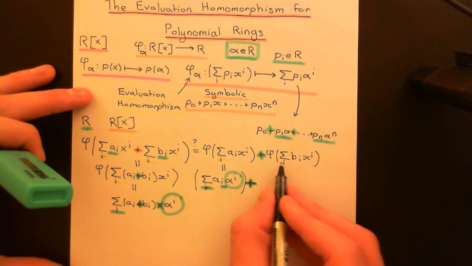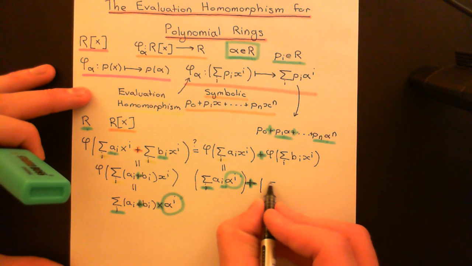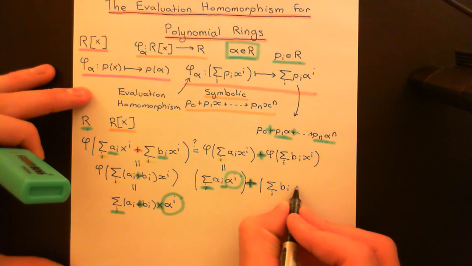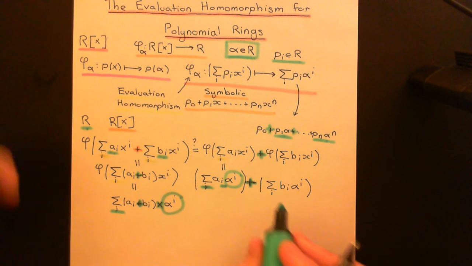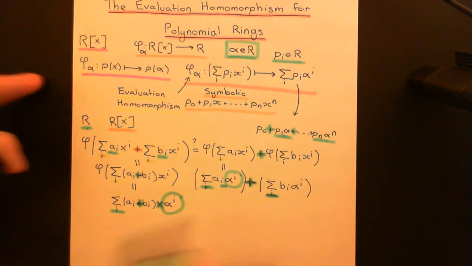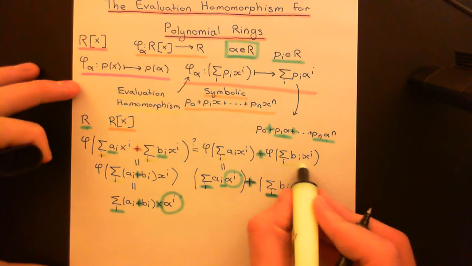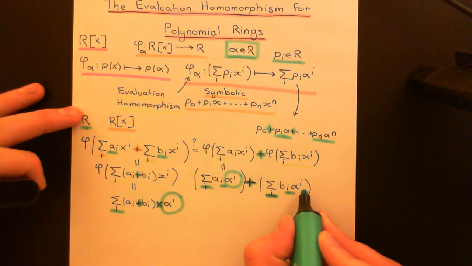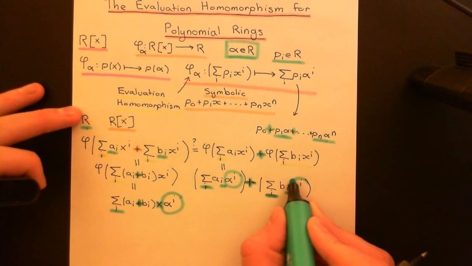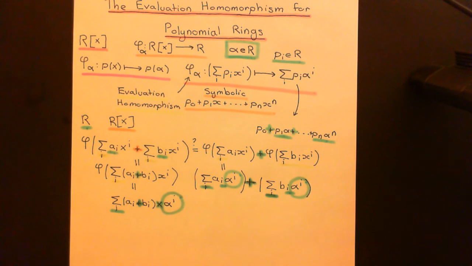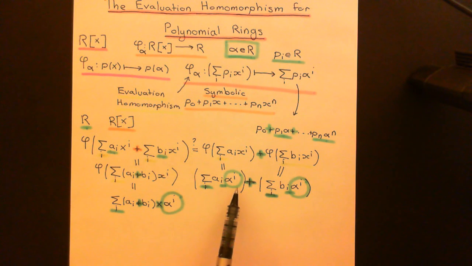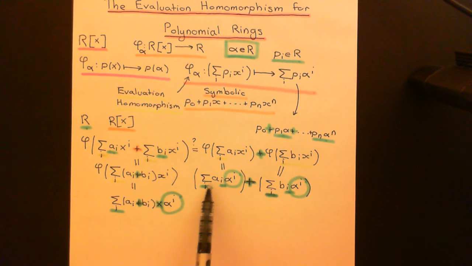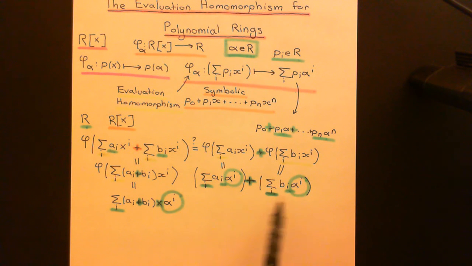So again, evaluating b of x at alpha, we'll get the sum over i of b_i alpha to the i. And again, we've changed the meaning now. This is a sum in the actual ring, capital R, whereas this was just the symbolic sum. We've got multiplication here of b_i with alpha to the i, which is in the actual coefficient ring here. Alpha to the i is done in the coefficient ring, so that is equal to that. Now, of course, what we've got here is a great big sum of loads of things, loads of a_i's times alpha to the i's, and here we've got b_i's times alpha to the i's.